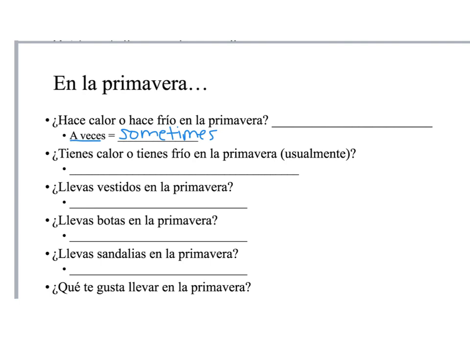When you finish filling in all of your questions for each season, there's going to be on eBackpack a sheet where you will categorize clothing based on the season. So some of that's based on opinion, so as best as you can, categorize each clothing item based on what season you would wear it in, and you'll submit that into eBackpack. And once you've done that, you'll have completed your e-learning for today. So enjoy the rest of your day.